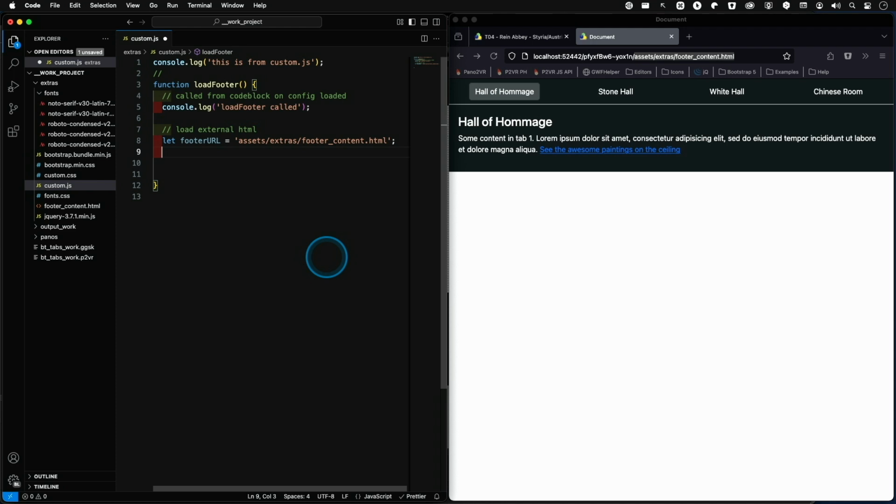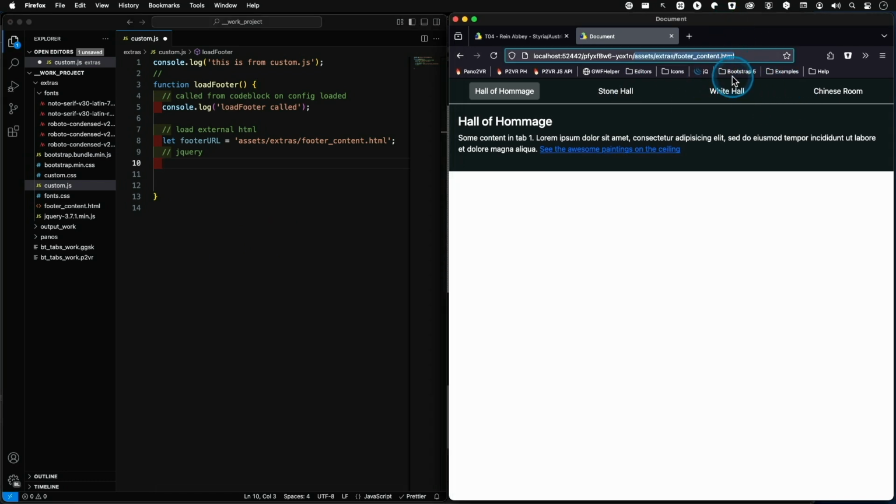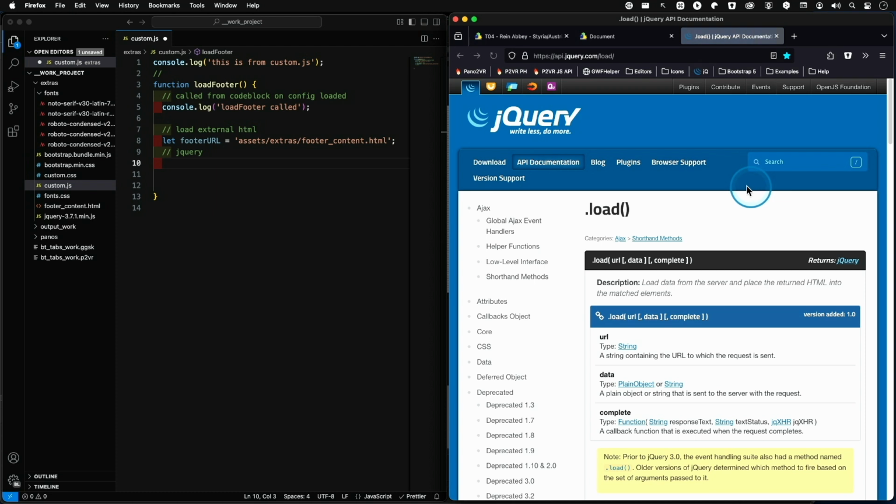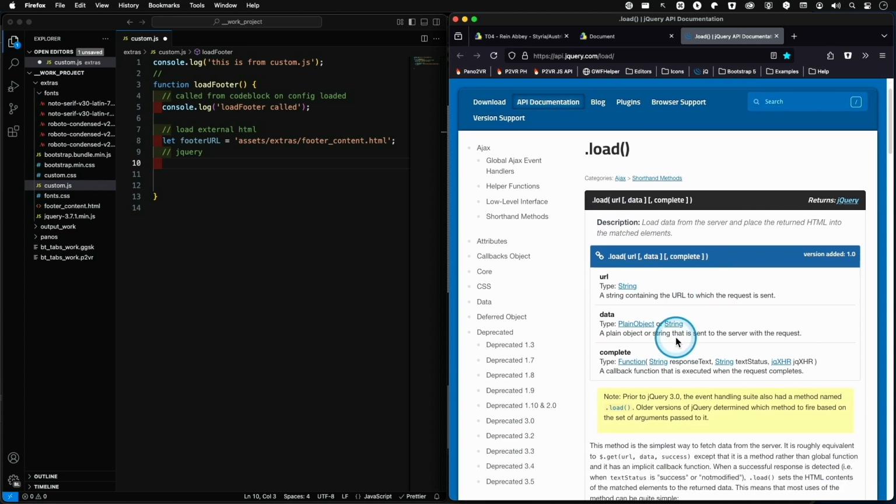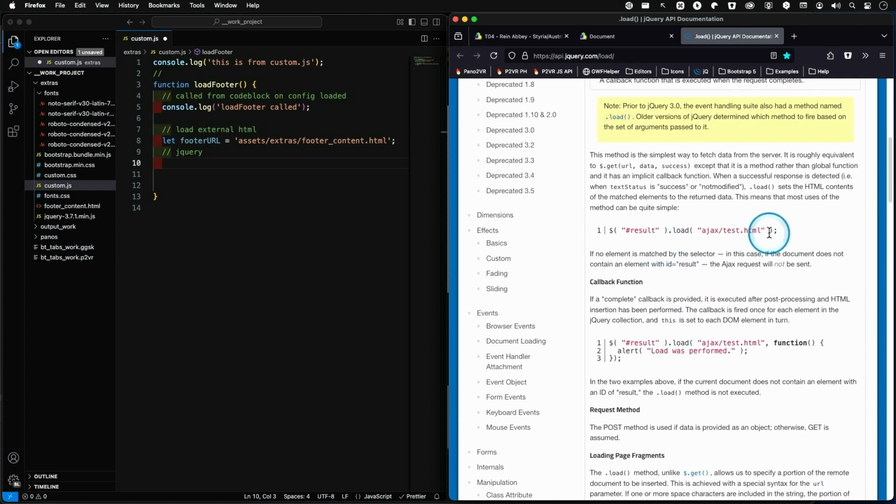And now we need a jQuery function which actually loads this file, or let's be more precise, a part of it. And to achieve this, let's have a short look at the documentation of this function. I have bookmarked it here. So this is a load function of jQuery. It's a shorthand code for a larger JavaScript function achieving this, and it saves a lot of time. It's very convenient, and the most simple use case is just this line.